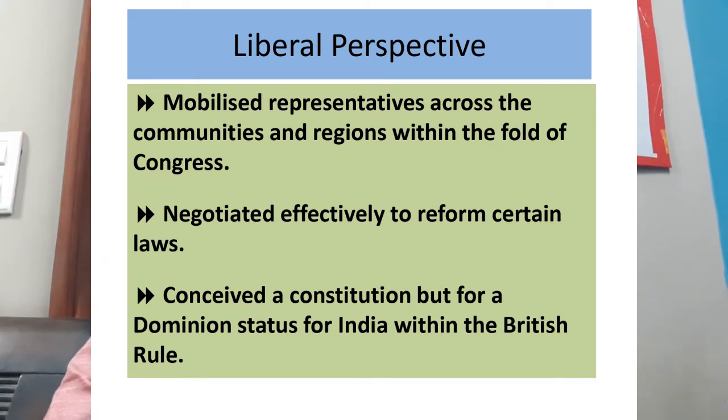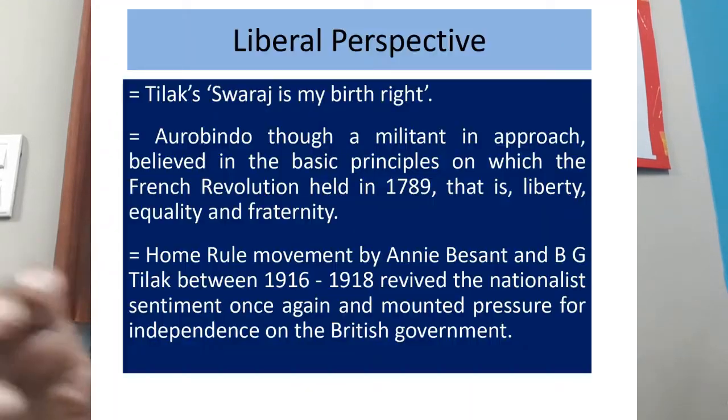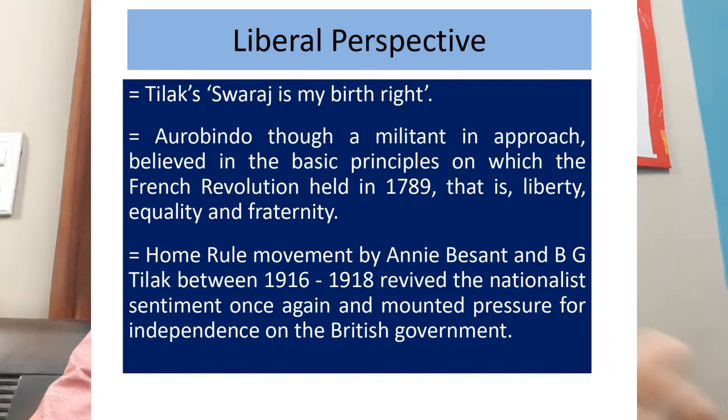However, too much emphasis on constitutionalism and a moderate approach restrained the early liberals from achieving their objective optimally. It also slowed down the process of the independence movement across the country. Because of this, the early liberals remained perennially weak and vulnerable inside. That was one major reason why the influence of the early liberals came to an end when the militant movement led by Tilak, Lajpat Rai, Bipin Pal, and also in a different way by Aurobindo set off, opposing the partition of Bengal in 1905.